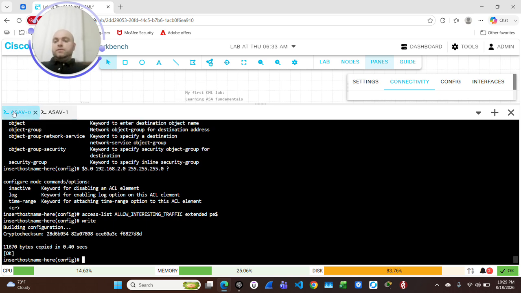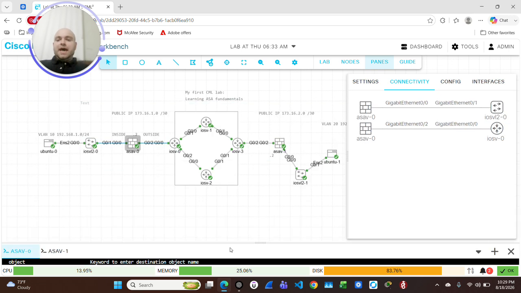Now we also want to configure, right now we have NAT that's allowing us, well, PAT that is giving these guys a public IP when it hits this interface, and these guys a public IP when it hits this interface. But we just configured an access control list saying we only want this network and this network.